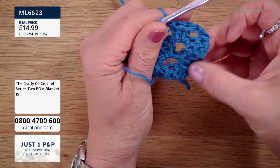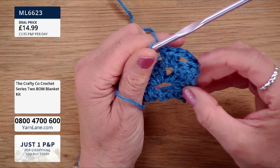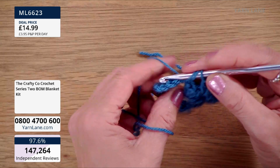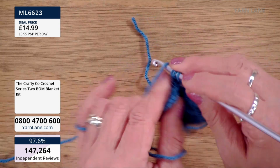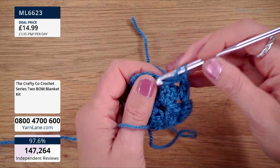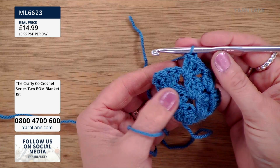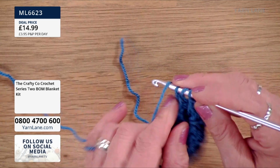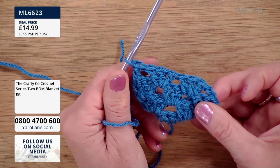And now we've started to create our corner. We've created our corner here. And then we carry it all the way along. I'm only doing 1, but you'll have a lot of stitches to go across the row until you get to your final set of trebles, which remember has those 4 trebles in. And we simply do 1 treble into that end space, and that closes the row.